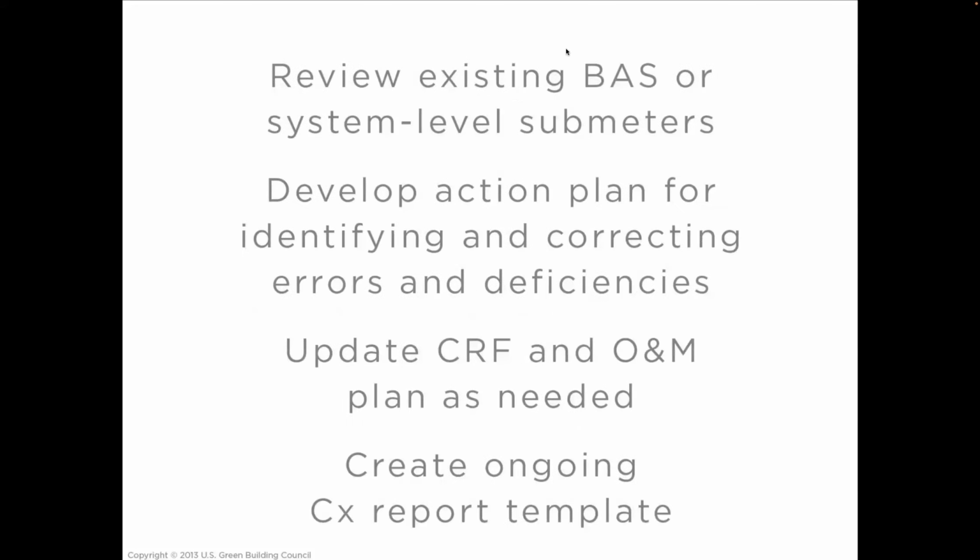Again, review existing BAS data. A lot of times when you commission, they're looking at this building automation data to see how the systems are running. We're talking about set points, the temperature of your process water, all that kind of stuff. Everything I'm saying may not make a lot of sense, but there are a lot of data points you're looking for, and you're identifying any errors, any deficiencies. And instead of doing that once every time you certify, you're doing this 4 times a year, which is really important to maintain your systems.